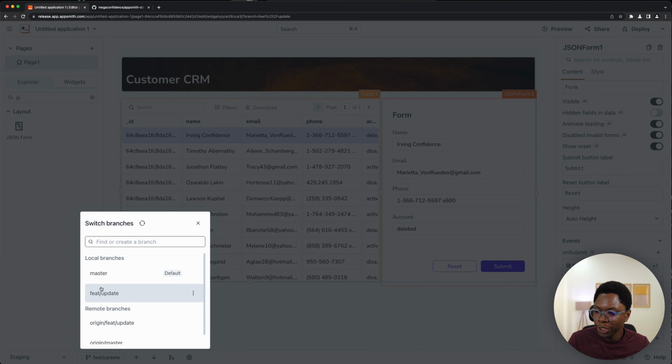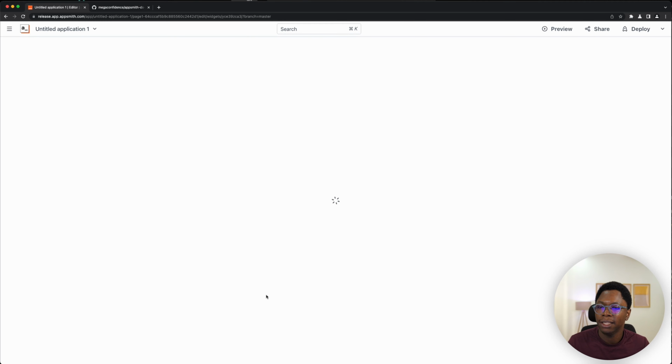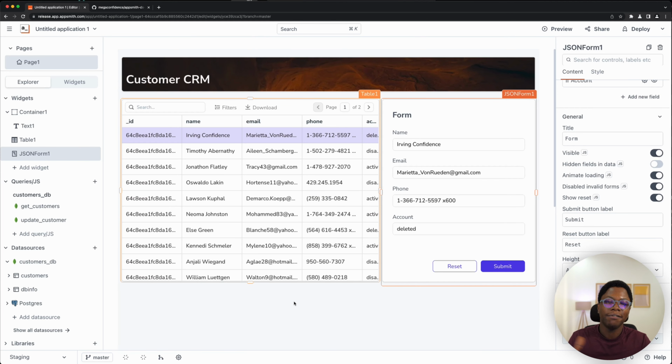Now I'm going to switch to the master branch or the production environment, and we have all of our changes here. So we are in the main branch. We have all of our changes displayed. This was the form we built. This was the UI change we also made to the header of the application, and everything looks good. And we can go on to test our code, right? We could have created a QA branch or a testing branch and invited our test team or our QA team to come check out the app while playing with the staging environment, so that they make sure everything is good before we actually merge the code back into production. But we don't need to do all of that because I want to keep this video short.